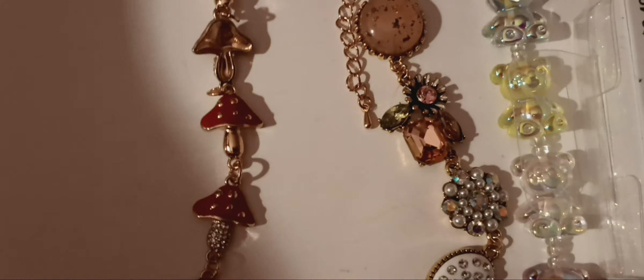They have all different bow beads — super cute. And then this one has bees on them. They're really pretty. I think this is it for this haul. I have more stuff to show you guys but I don't want to make the video too long, so I will be posting another haul. I appreciate you ladies for stopping by and watching — I'll chat with you soon. Bye bye!